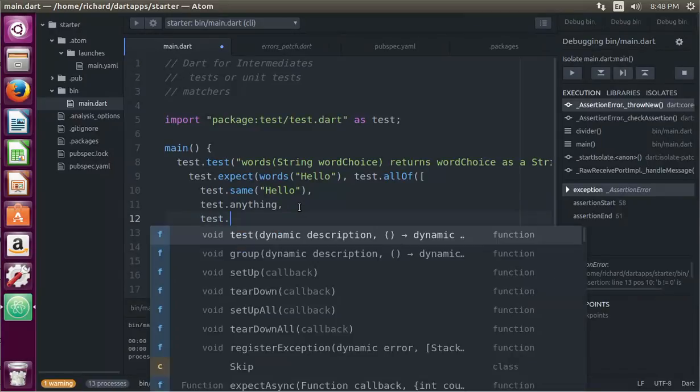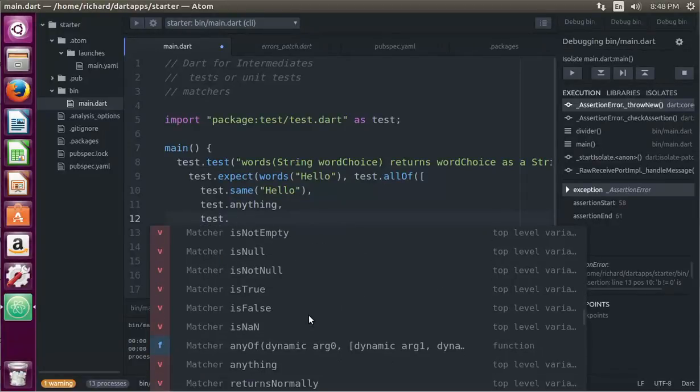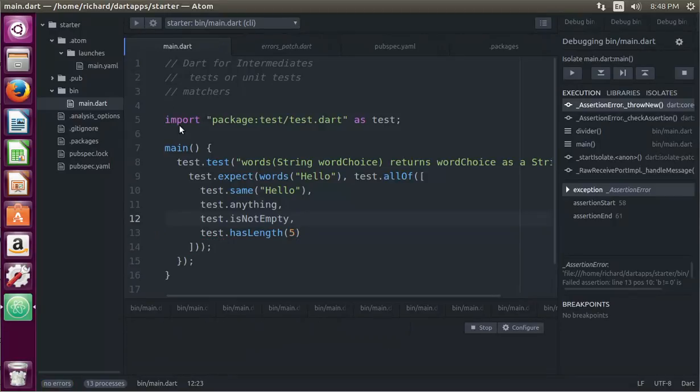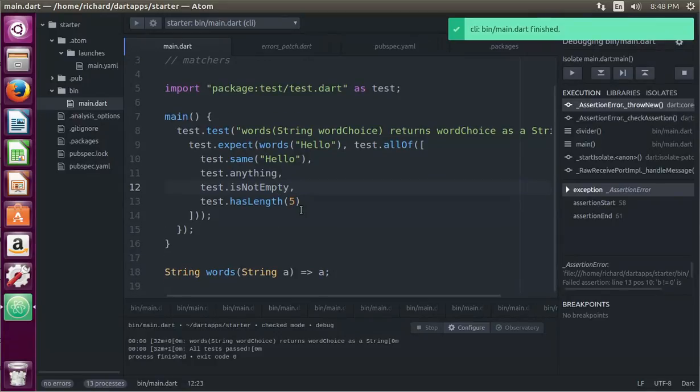Okay, let's keep going down the line. Let's see what other types of matchers there are. So these are probably for numbers, right? No, that's a bools. I wish they would have said that right here. Maybe it does. Maybe I just can't see it. Is not empty. That could be for absolutely anything. Yeah, so any of these work for string.